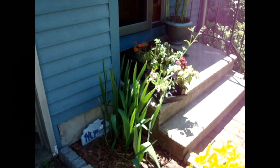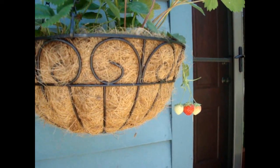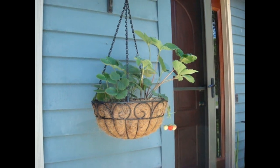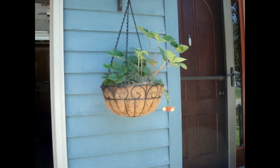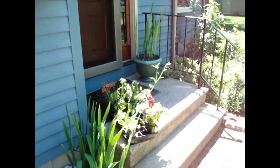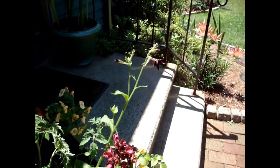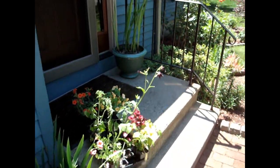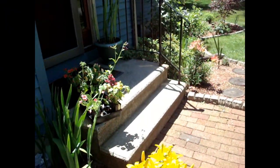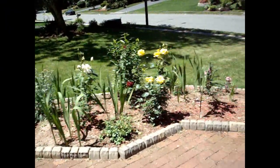Got some more glads over here. Check out the strawberry pot — there is some fruit on there. We actually had a nice hanging plant last year, but we went with some strawberries this year. Keep them off the ground, keep the animals away from eating them. I've got some million bells over here I've got to put in the garden. There's some impatiens. And that is actually a tobacco plant right there — it has a bloom. During the day it doesn't smell, but at nighttime it's really fragrant. It's really bizarre. So let's work our way to the front of the garden.